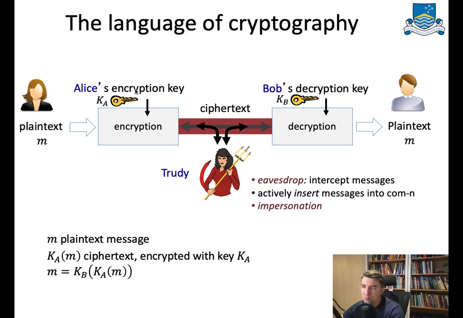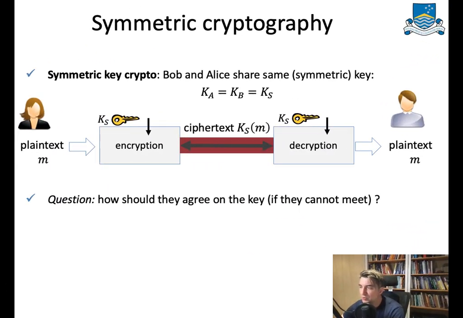In telecommunication, when two parties communicate with each other over a public channel, the message should first be encrypted at the sender side and decrypted at the receiver side. Some potential pitfalls of communicating over public channels are message interception, message insertion, or impersonation of a sender or a receiver. There are two types of cryptographic systems: symmetric, when the same key is used for encryption and decryption, and asymmetric.